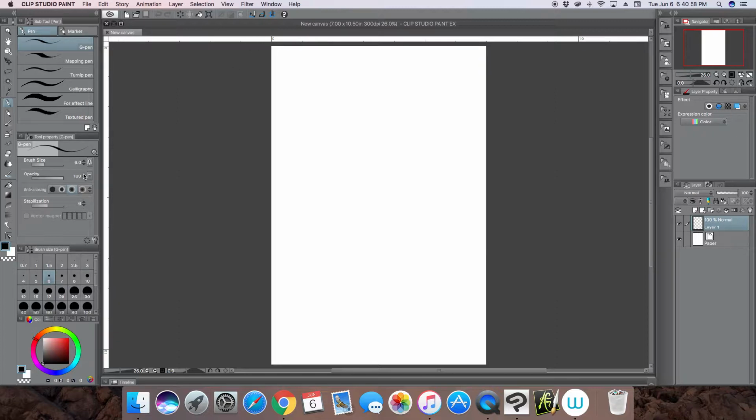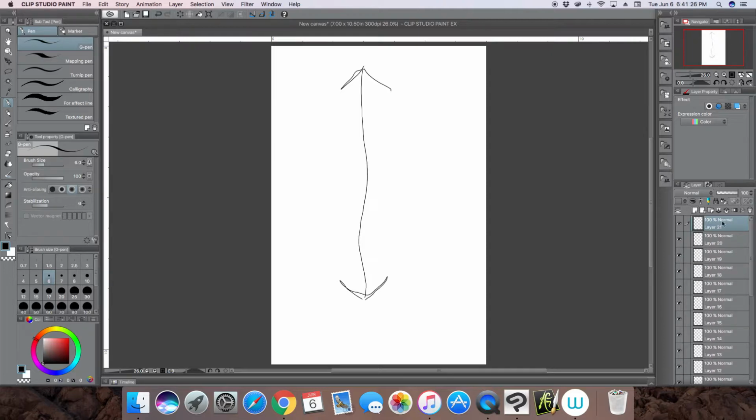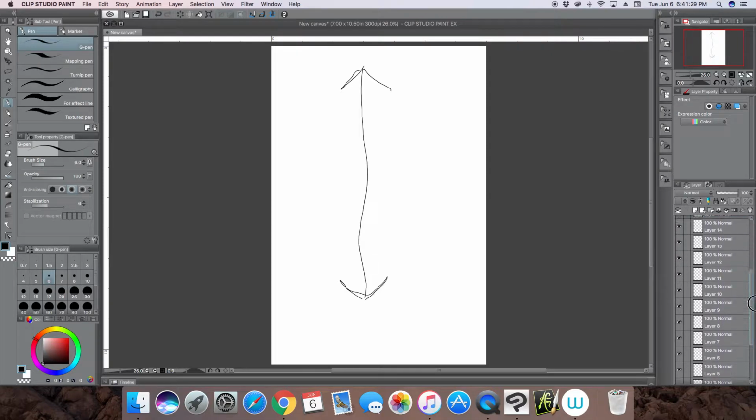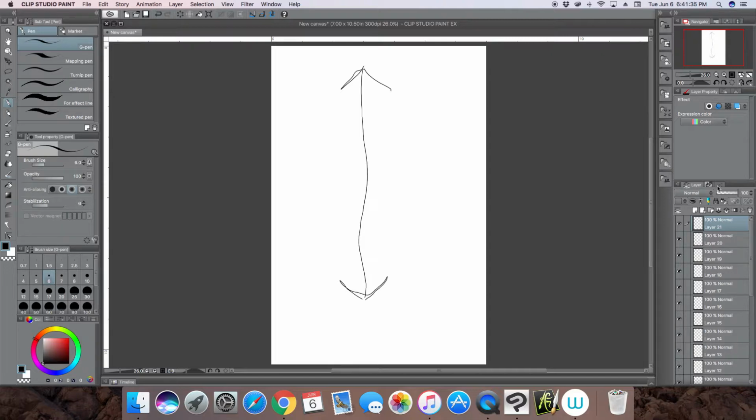Another thing you can do with the workspace that works for me anyways is I've noticed that I work more in a vertical manner than I do a horizontal manner. So most of my work is vertical. And so I noticed that I have a lot of empty space here in the gray, so why not make use of it? So one way I make use of it is over here where the layers are. Usually I have a lot of layers, and I used to scroll because it had a small space here because it's under the navigation window. So what I did was I moved it.